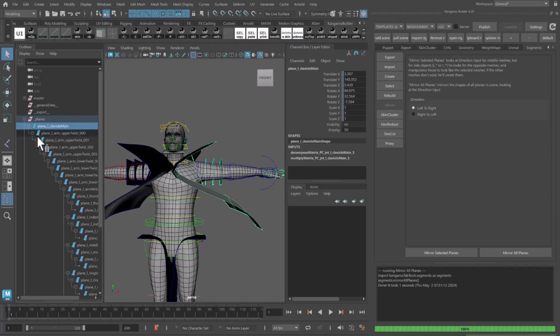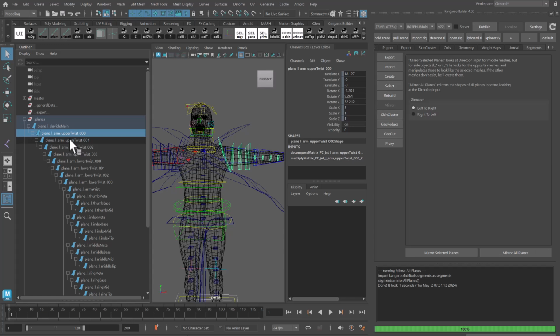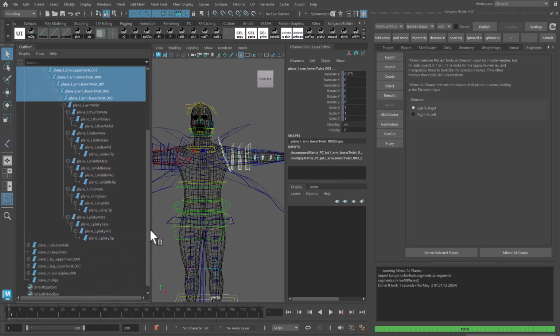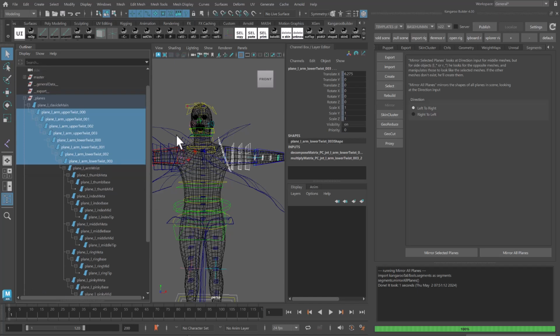So basically they are a hierarchy. For each joint, they have a plane. So GNT underscore L arm joint exists somewhere. So every plane corresponds to one joint. But the hierarchy is very similar to the joint hierarchy, but it's still a bit different. The hierarchy tells the order of how the planes are being cut.